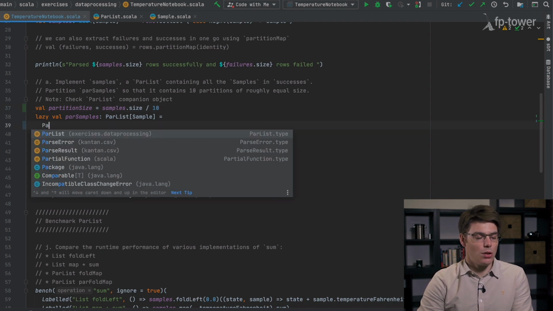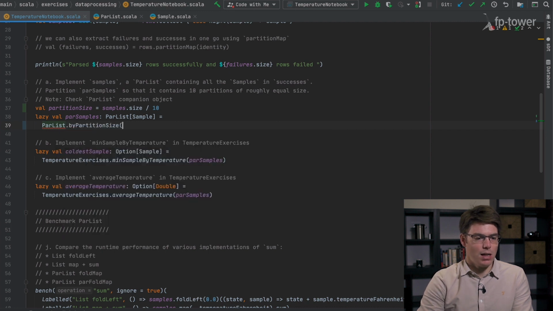Then we can use the byPartitionSize constructor here to say this is the expected partition size that I want, and here is the dataset that I want to split. Once it's implemented, we can remove the lazy keyword.